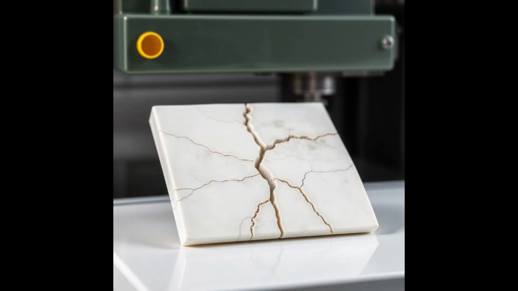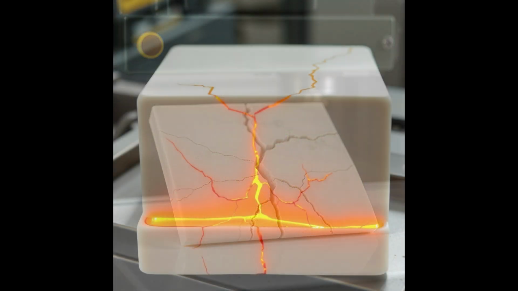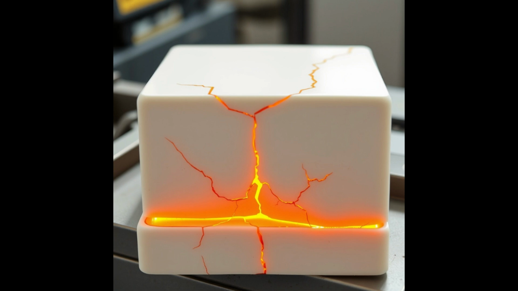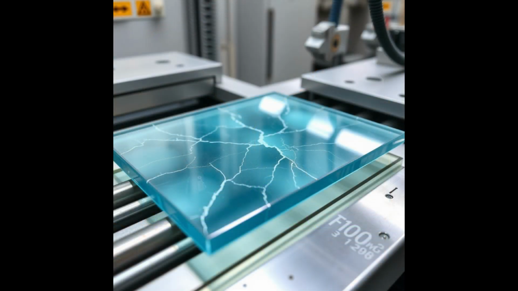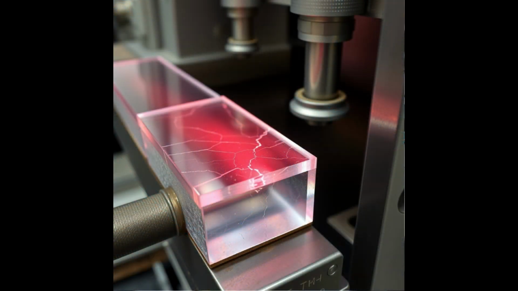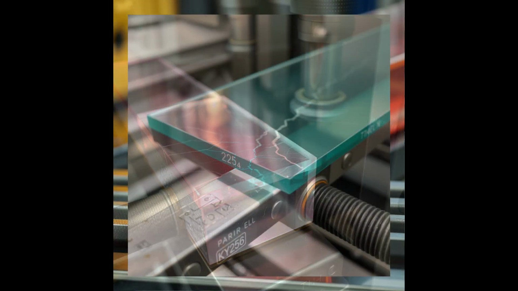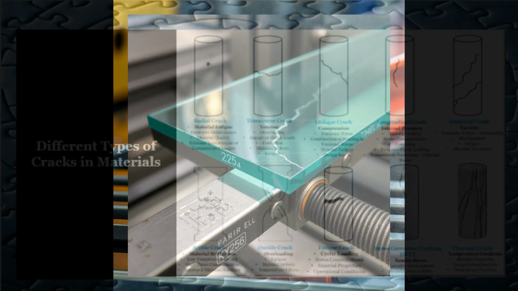In ceramic and glass materials, thermal cracks can appear as sharp, brittle breaks, often radiating from a specific point where temperature fluctuation was most extreme. These cracks often appear at points of high thermal stress, particularly when the material faces extreme temperature differences.